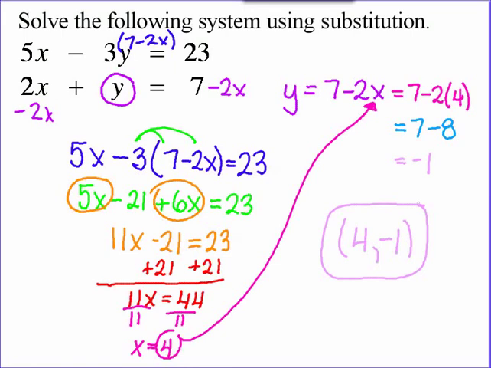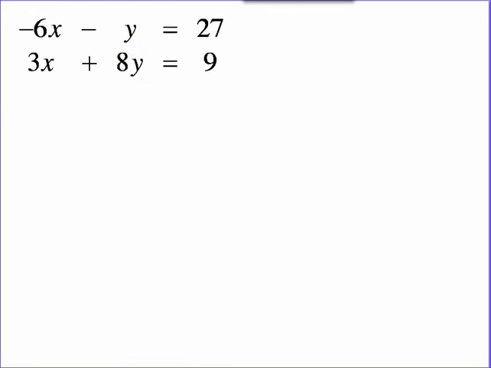This one will be consistent and independent because it only intersects at one point. There's only one solution. So that's how you know. It will be inconsistent if there's no solution, and it will be consistent and dependent if it's all real numbers. And we'll keep looking for one of those. Okay. All right, so let's go through this one.